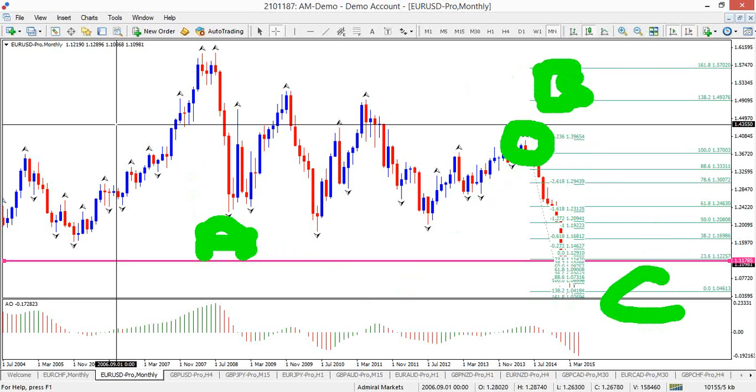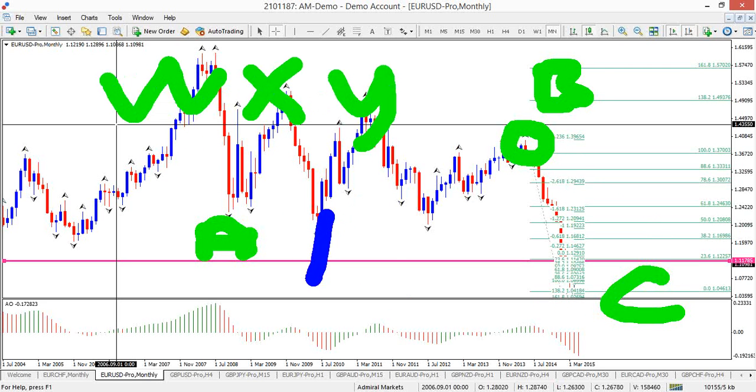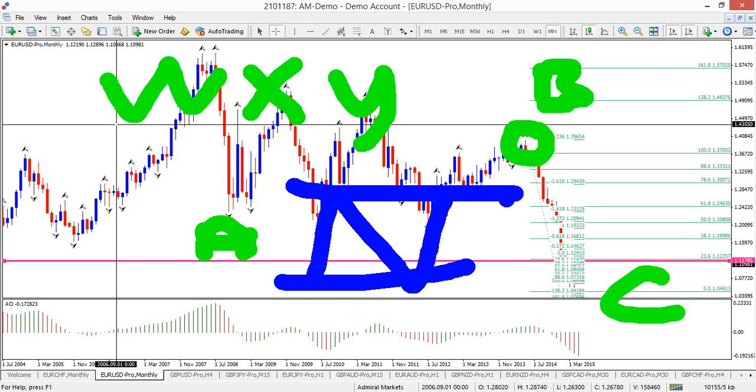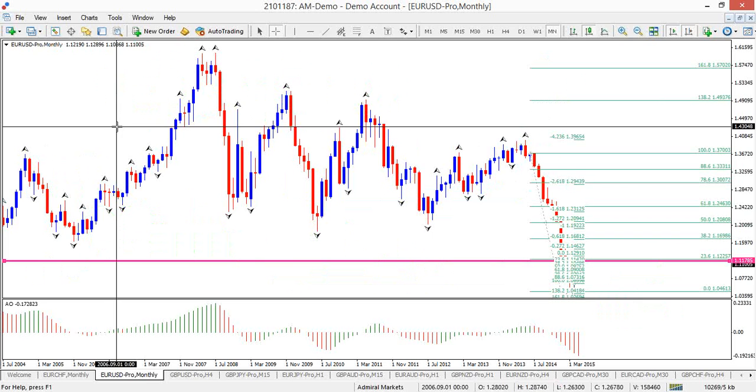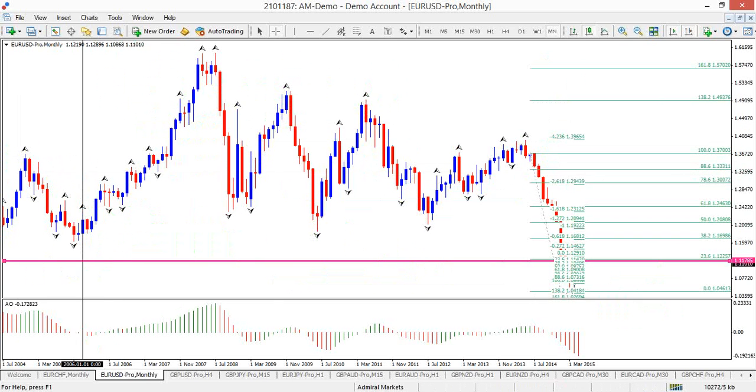Sometimes, indeed, the correction doesn't go further, and we get a contracting wedge, or just a correction that's flat, for instance. We call it WXY in that case, and it would look like this, roughly equal to each other here. Contracting wedge would be when the formation is like that, and we would have, for instance, a WXYXZ like that. So there are different types of corrections. I'm not sure if I answered your question, but I hope I did.